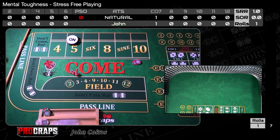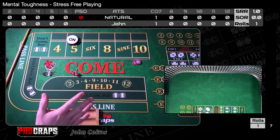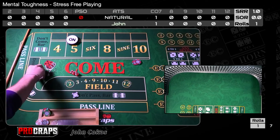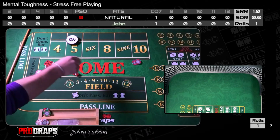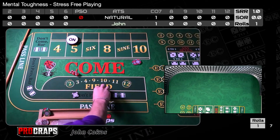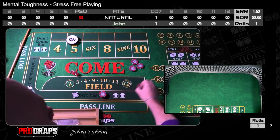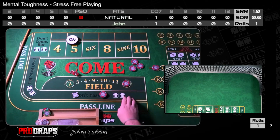So there's our come out 7. We got whacked, it looks like. We're gonna get paid 100. I'll put it right back where it belongs, and 50 on that bet, which means we can replace the 2 7s that lost. We can replace our $10 on the yo, our $5 on the 12, and we can put $15 into our rack. So on a come out 7, the back wall lay would have paid you 114. This one pays you 15.